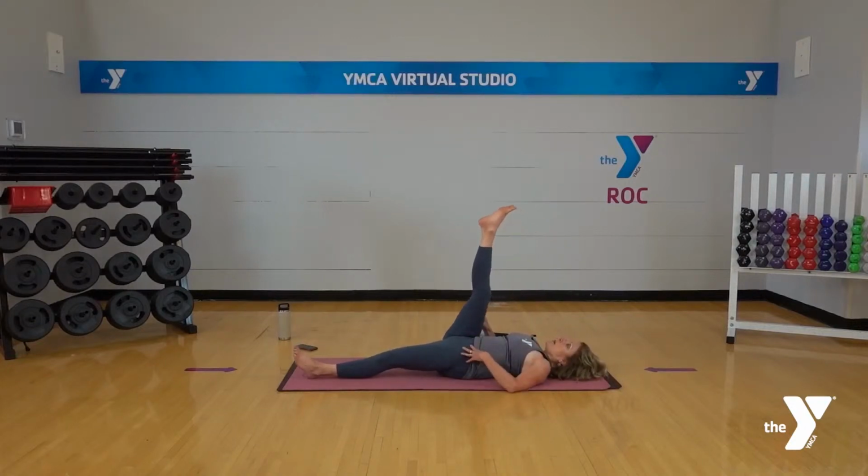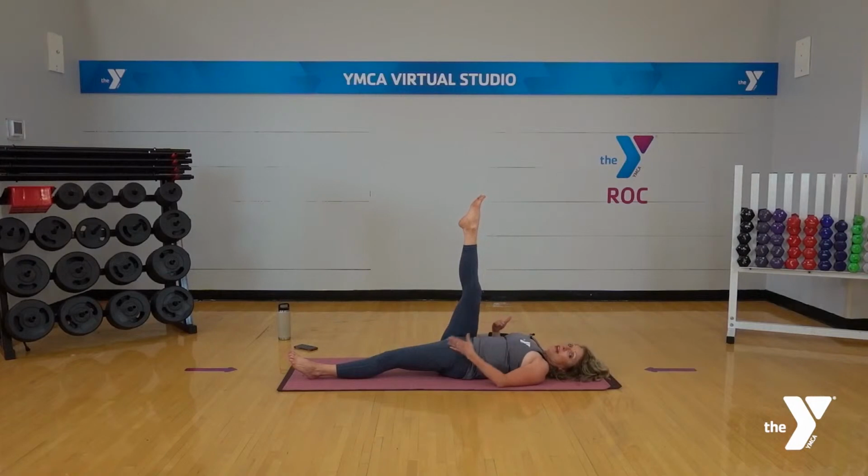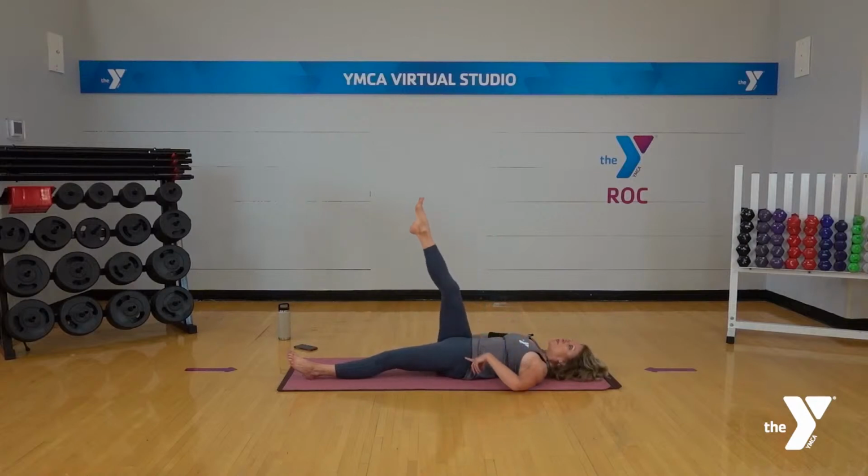So what I want you to think about is now pointing the right toes towards the ceiling. You're gonna make a circle small on the ceiling. Anchoring the left leg, hands down by your side. So draw a circle, come in to the body first, and then circle out. So inhale in, exhale to finish. Your hips are stable. You're pulling your belly button right into the spine here.